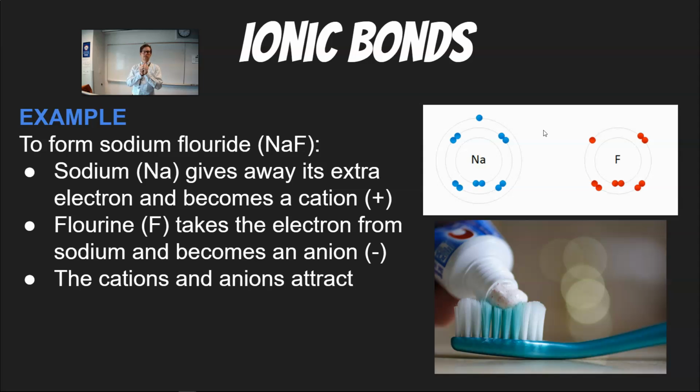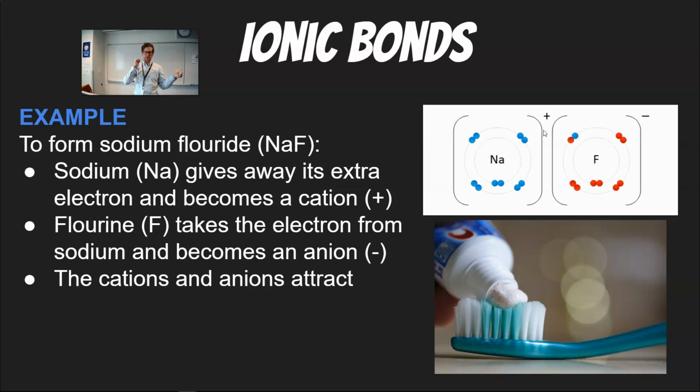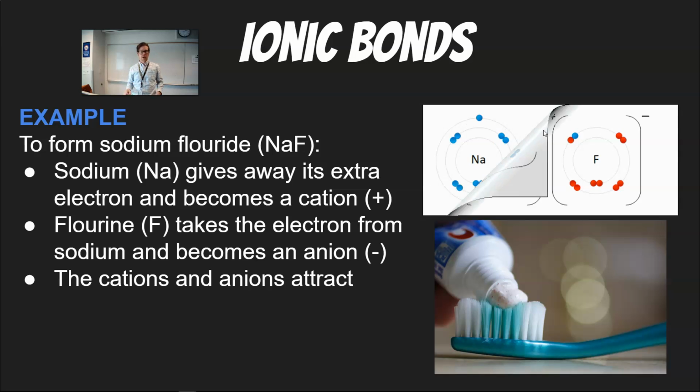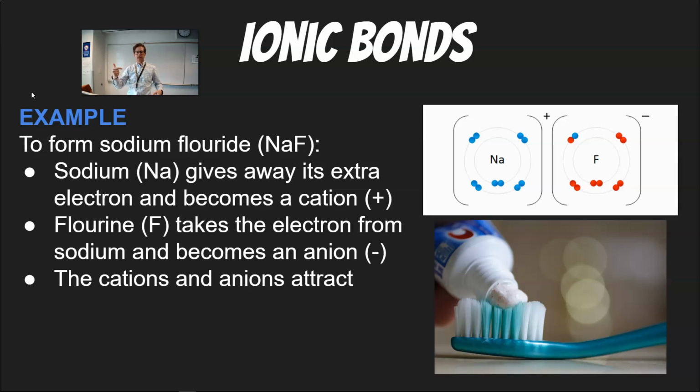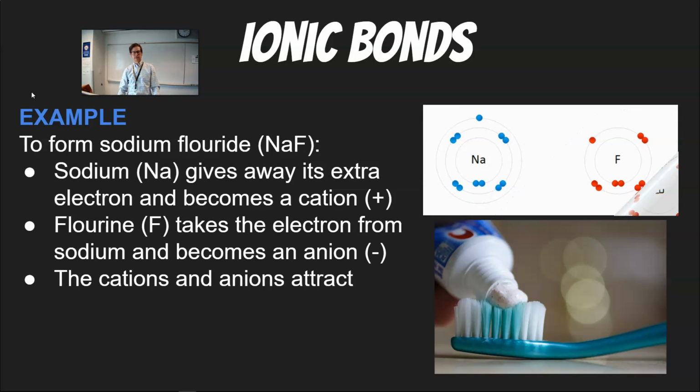And then when it goes into the water in your saliva, the sodium and the fluorine actually come back apart. And those fluorine ions floating around are the things that actually can help repair your teeth if you've been eating too much candy. Okay, so that's it for bonding. I hope you learned covalent bonding, that's all about sharing electrons. Ionic bonding, that's giving and taking and then coming together because of opposite charges. And I will see you in the next video.